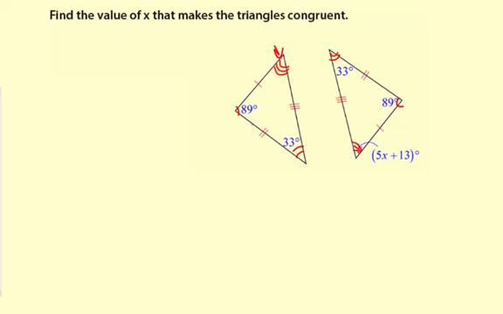Well, the thing is, every single triangle, for the interior angles, the sum is 180 degrees. So that means 89 degrees plus 33 degrees plus we don't know degrees has to equal 180 degrees. It's one of the many special properties of triangles. So what I can do is I can say 89 degrees plus 33 degrees plus, let's just label this point A, plus the measure of angle A equals 180 degrees.